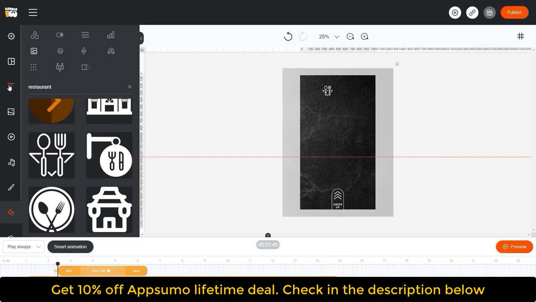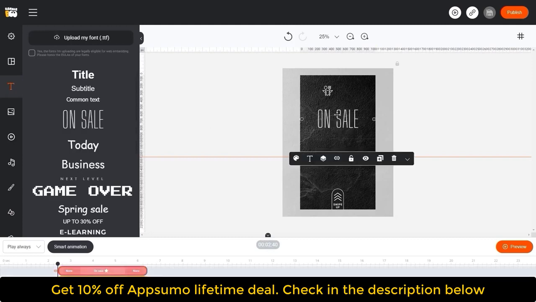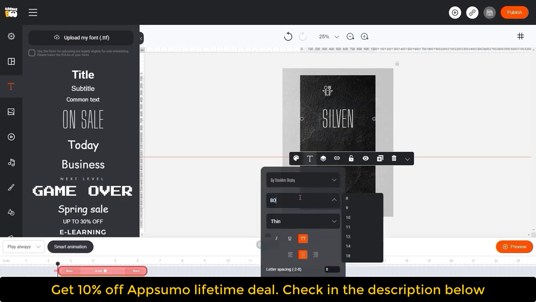To do this, go to the text menu and select the desired font. You can reduce our text by typing or selecting the desired value, or using the arrows on the keyboard.